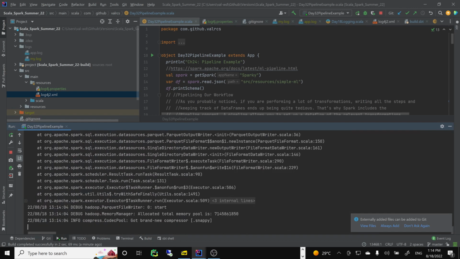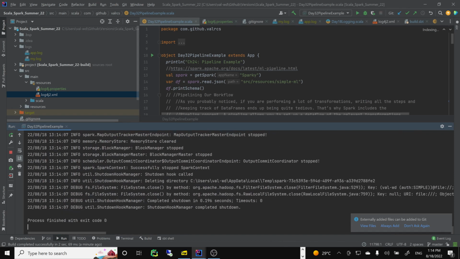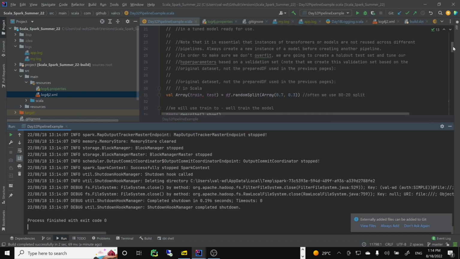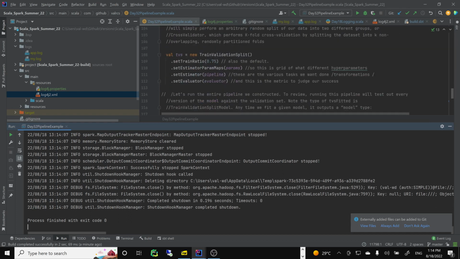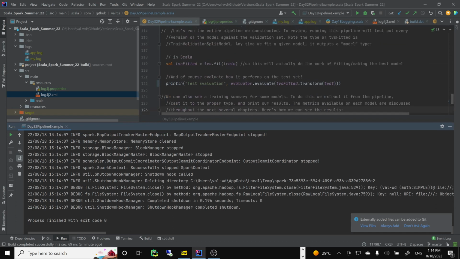But it looks like our program is working fine. Of course, it's hard to say, maybe I'm missing something. We have to scroll down. Okay, shutdown is 0. Very good. Looks like it worked. What did we have here? In the pipeline, did we print our evaluator? We saved our model and printed the test evaluation. It's somewhere there, you have to scroll down.